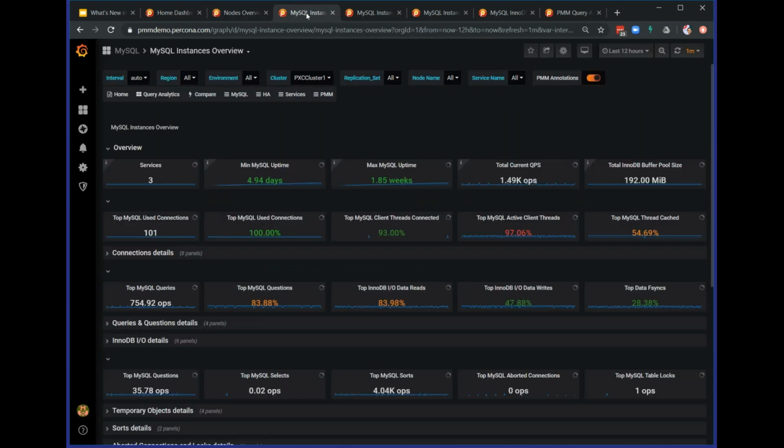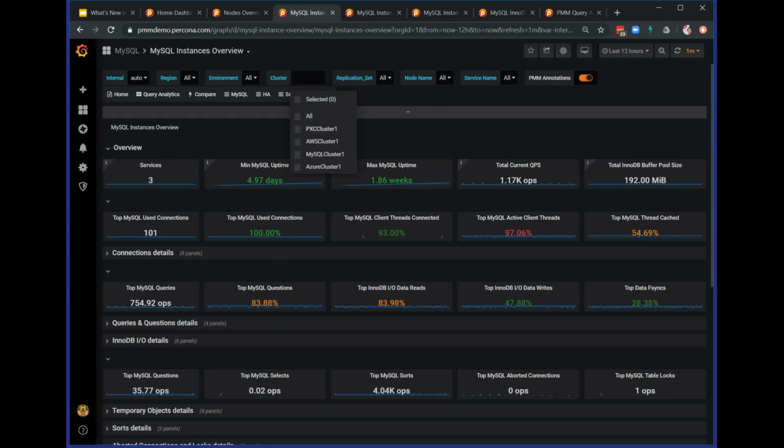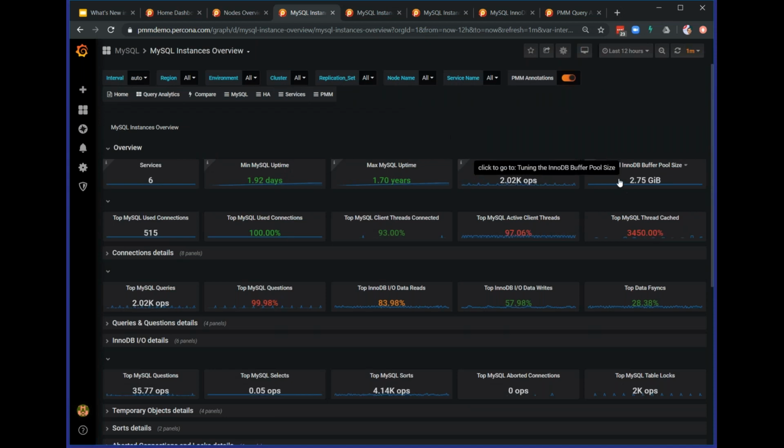Okay, going to the instance overview on the MySQL side, it's similar to the nodes overview. In this case though, it's all MySQL specific data. How big is the buffer pool in total for all of my environment? But I'm sorry, I've only selected the PXE cluster. Let me change that. So for all of my MySQL instances, I've actually got 2.5 gigs or 2 3/4 gigs worth of buffer pool size. I'm doing 2,000 queries per second, but if I focus it just on my PXE environment, it should be something less than that. So just over 1,000.